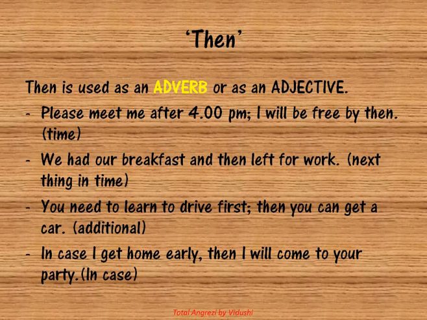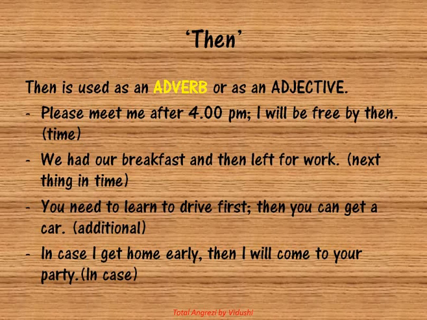So when you are talking about something you're not sure of, in case, that time is in case. You don't know whether you will get that time or not. So you are giving somebody an unsure answer. So you are saying in case I come home early, then I can come to your party.